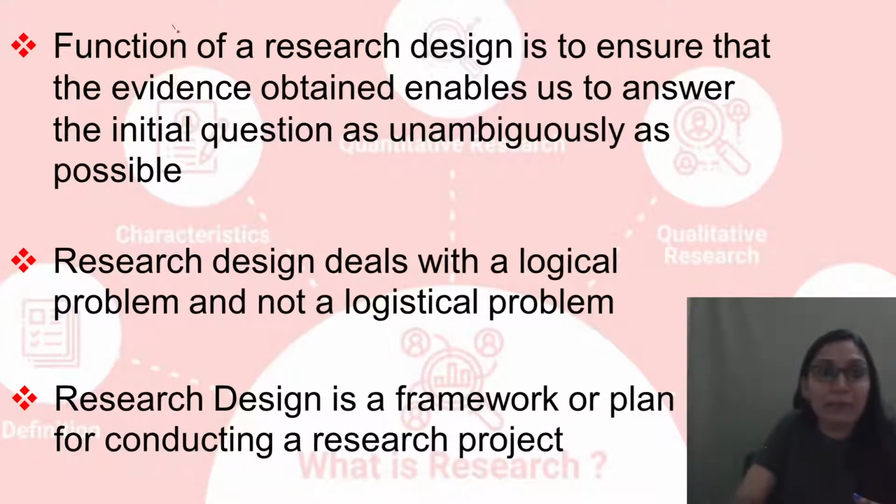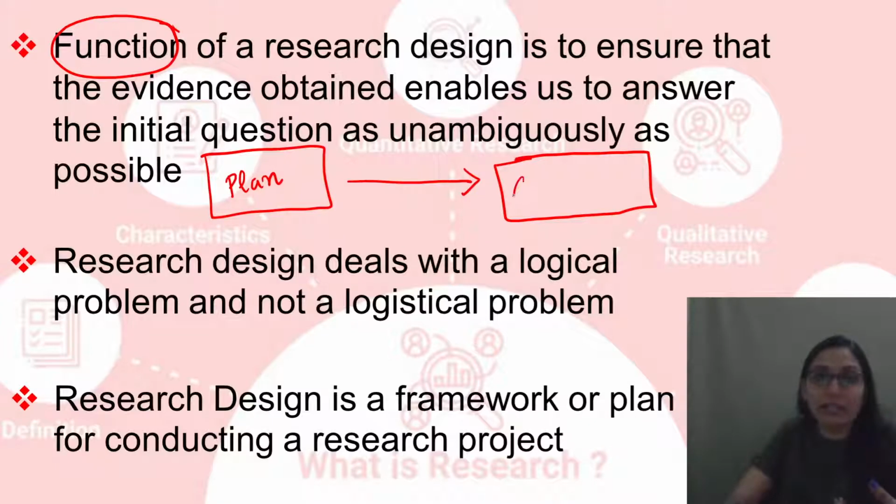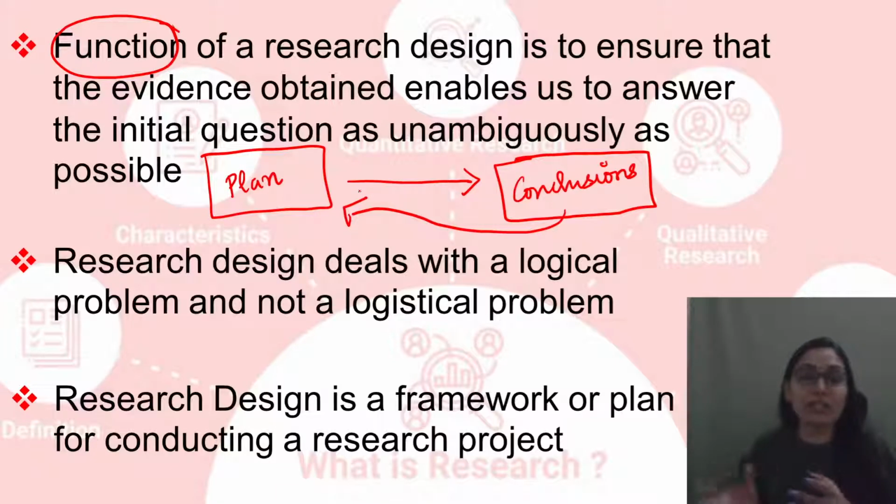Now, what is the purpose of this research design? So, research design, as we said, this is the plan, how the research will be carried out. Now, after the research is carried out, you will get certain conclusions. Okay. So, these conclusions can be then studied based on the plan. Like initially you had a plan. So when you get the conclusion, the evidence, you can just cross check and see in the plan you have certain questions in your mind which you need to answer after conducting the research. So when you finally get the conclusion, you can see whether your research plans were met or not.